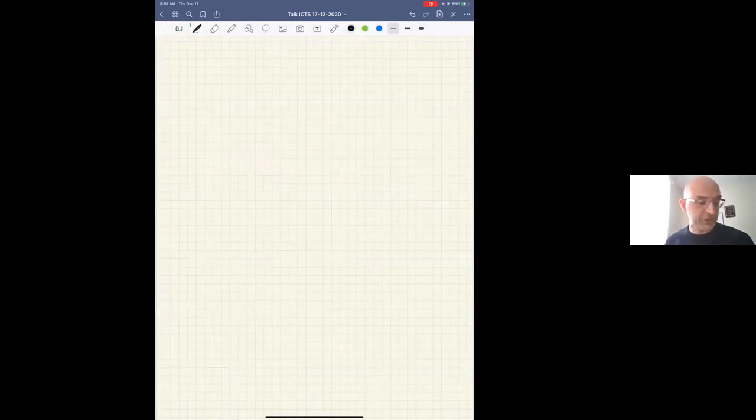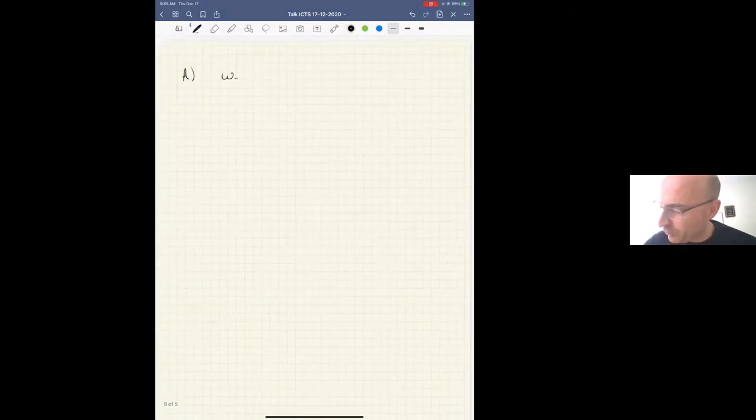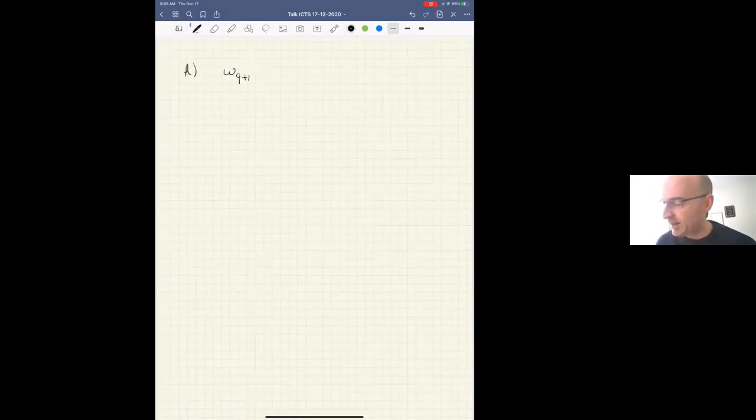some information over here, which I believe is interesting. So first of all, each W_q, each piece in the expansion. So W_{q+1}, which is the next correction, interacts essentially only with W_q. And of course, with the next guy, with W_{q+2}. But it has almost no interactions with the ones which are further away.